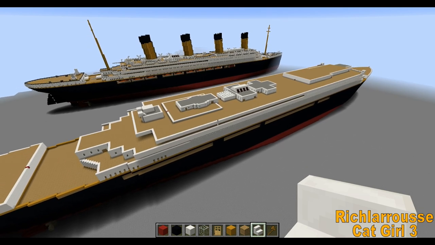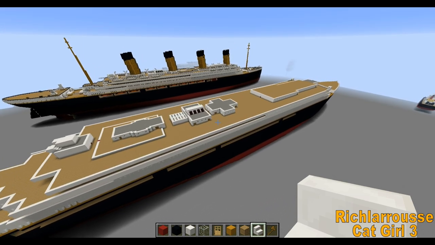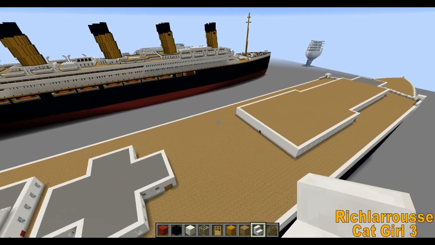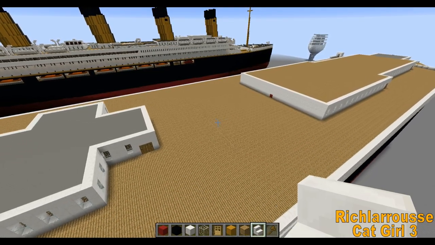Next job we want to do is the raised platform between funnel 2 and funnel 3, which if I was doing my original Titanic or my 2018 Titanic, there'd be a lot of detail with this, but as this is just a really crappy mock-up, I'm just going to do it very vaguely.